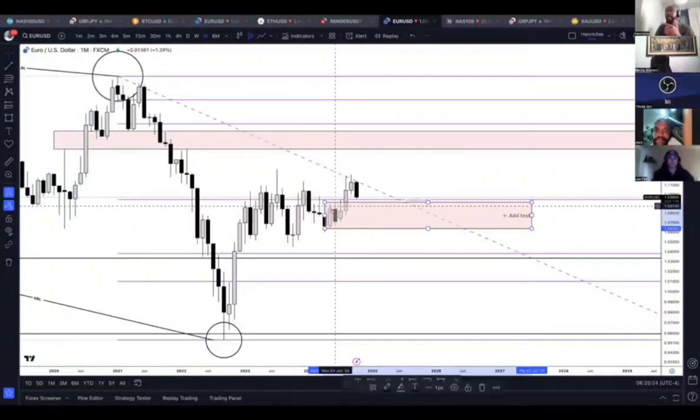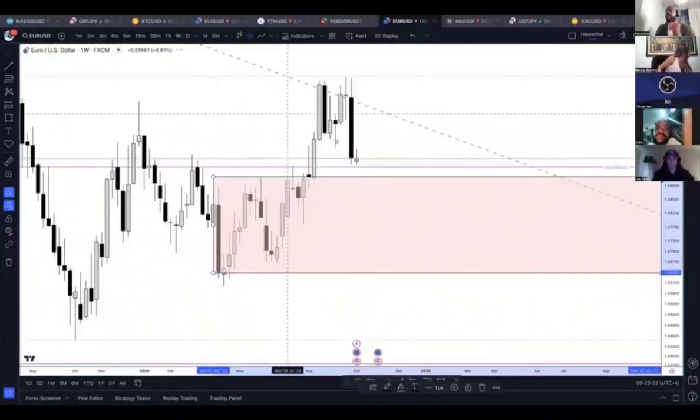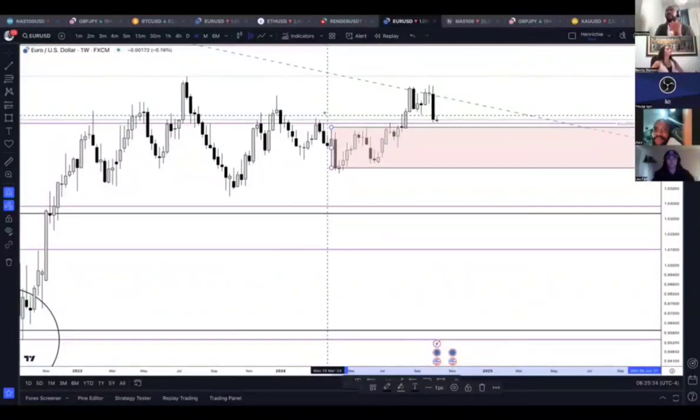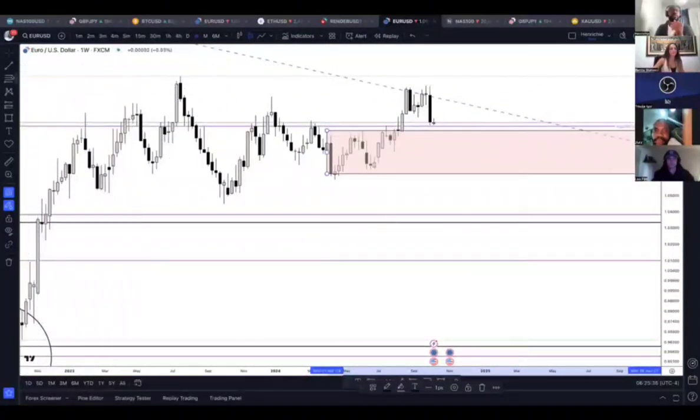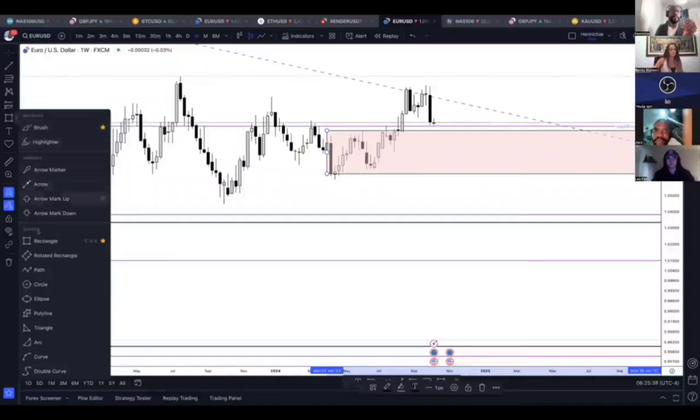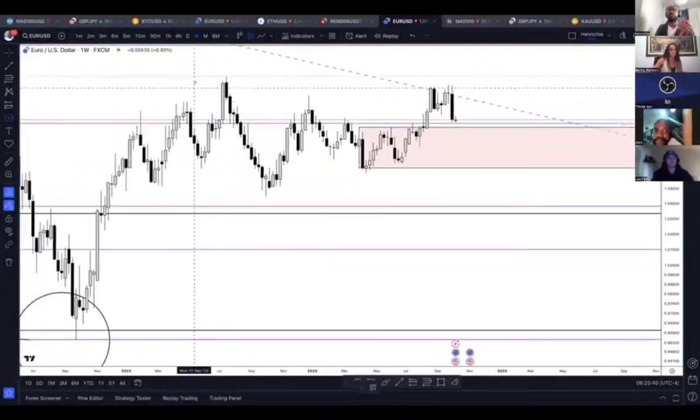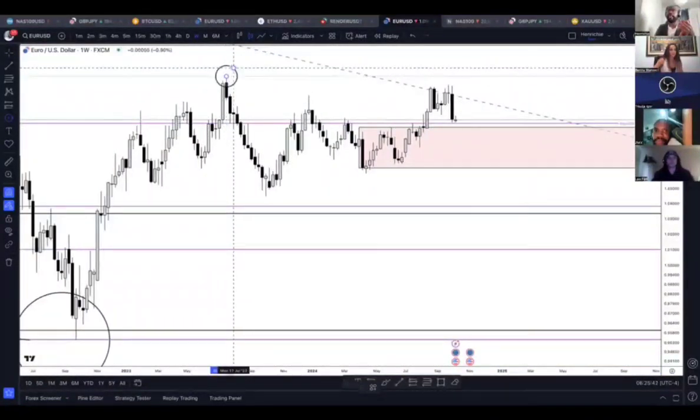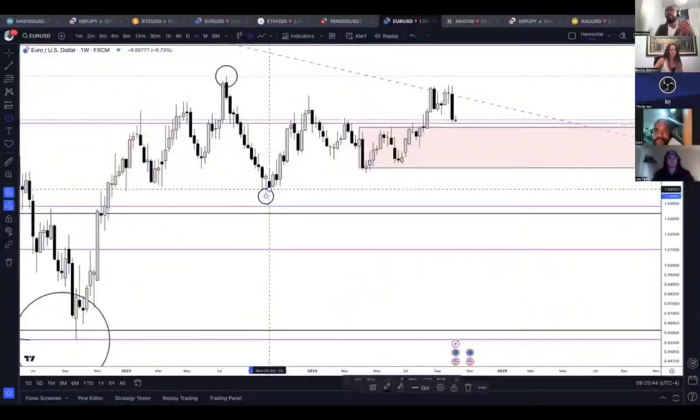And another thing to pay attention to, this is resting at a discount zone as well. This is equilibrium. Below equilibrium is discount. I scale to the weekly time frame. And now on the weekly time frame, I'm looking at the structure in the marketplace. I'm marking my structural high. This is the structural high here, structural low here.